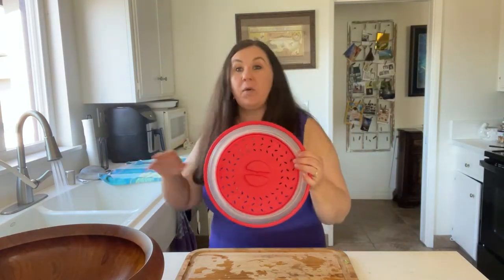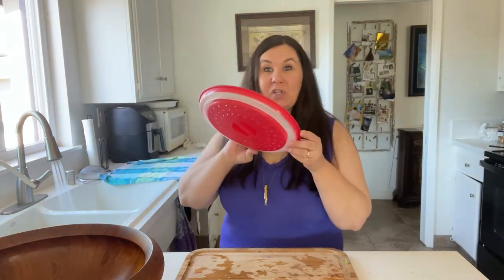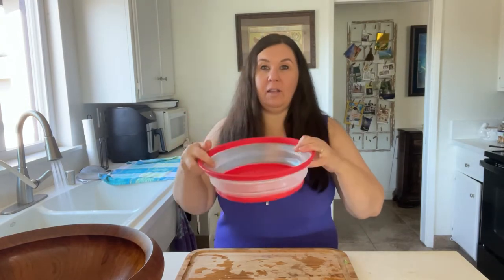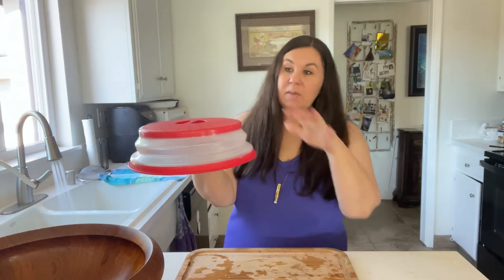While that's filling up in the sink and getting ready to soak the lettuce and clean it really well, I'm just going to show you this handy little thing I got. This is a combo colander — it's collapsible, and it's also a little hood to put on your food in the microwave. It's made of silicone. I love this little thing, it's so handy.